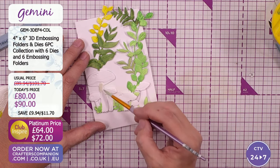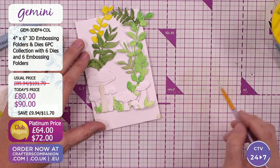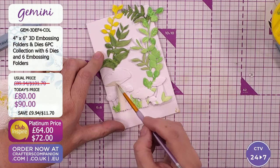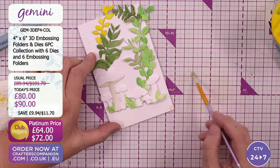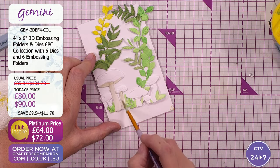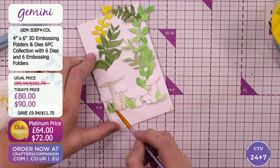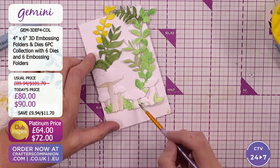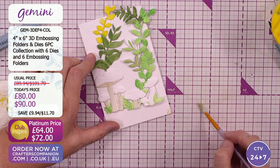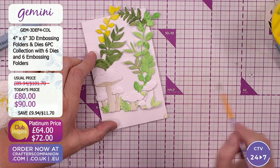I'm just going to bring that colour in there. So it's just a case of matching one that was quite realistic. And then underneath the caps of the mushrooms as well there. And again, I'm going to go all in the same colour to start off with. And then we're just going to add a tiny little bit. This is the only bit really that I'm going to do much shading on, just to give them a little bit of shape. So we've got that base.